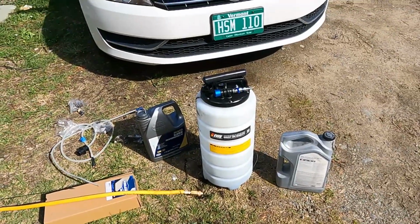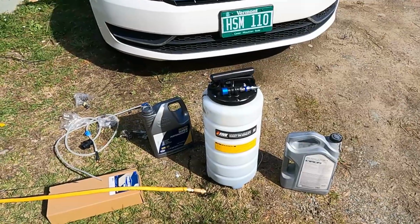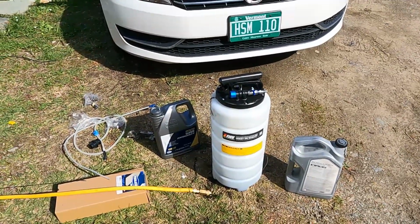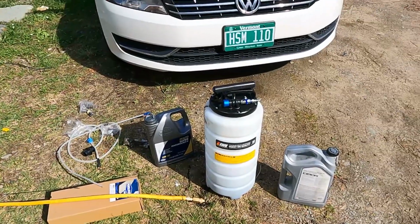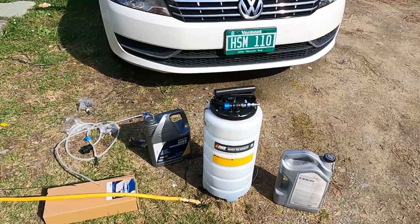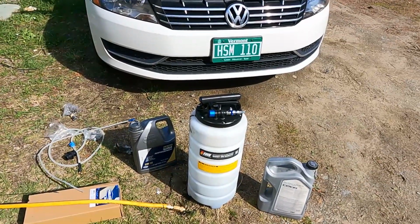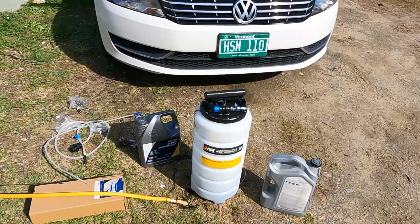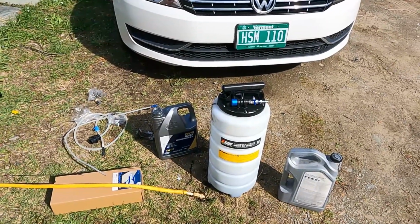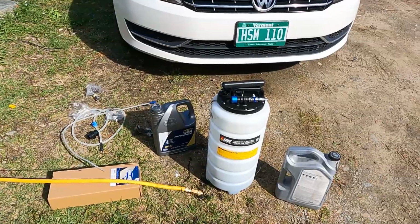It does take some patience, and you have to make sure that the tube is all the way down in the pan. Sometimes it gets caught up in the dipstick tube depending on what kind of car you have, and you just have to jimmy it around. That gives you the little extra amount you need to make sure it's fully down in the bottom of the pan.